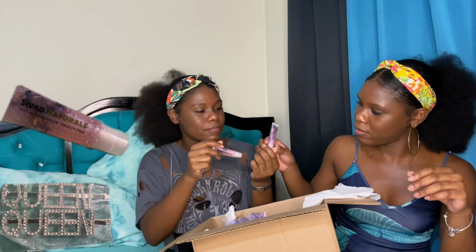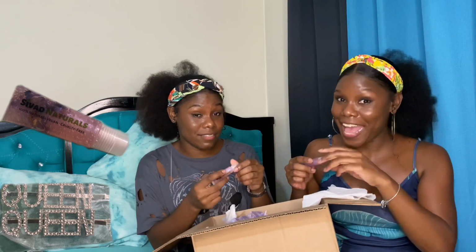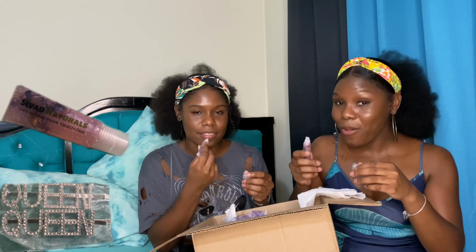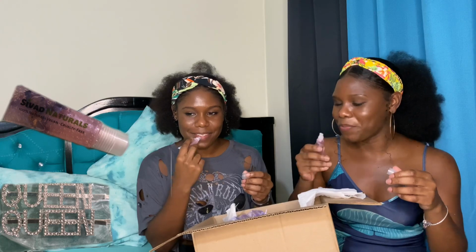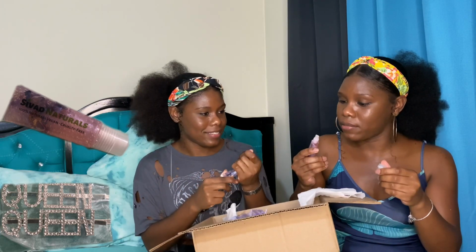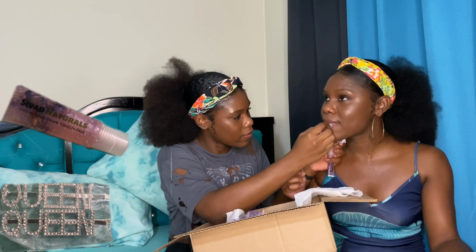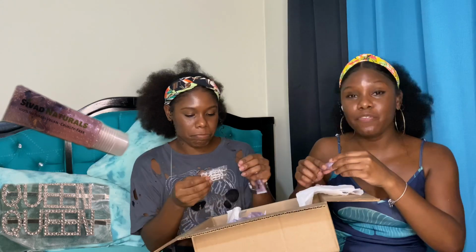All right, so lip gloss, of course. Ooh, nice. Okay. I love lip gloss. She does. Rather lip gloss than lipstick. Nice. Oh my god, it smells so yummy. Wonder if it tastes nice too. Right. Sometimes lip gloss will smell nice but not actually taste how it smells. Yeah. It smells nice. Really glossy. And it feels good on the lips too.